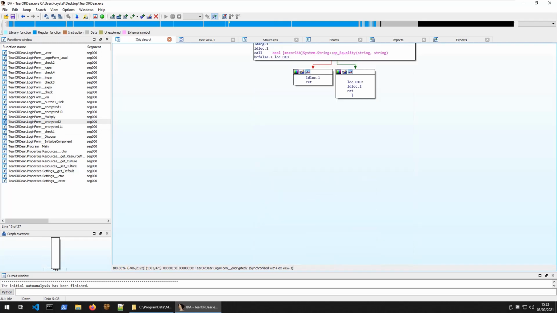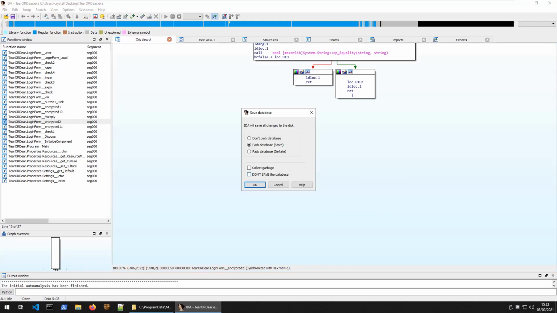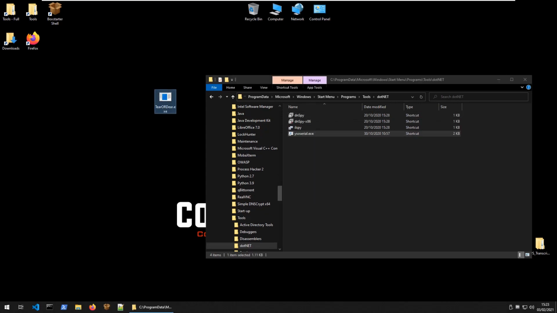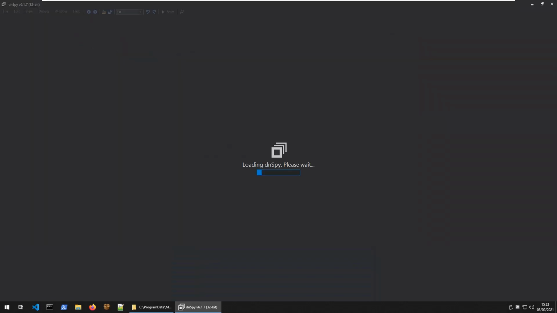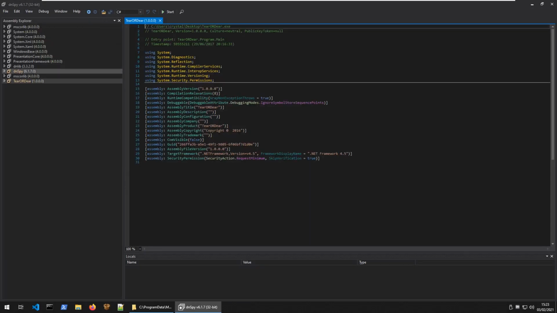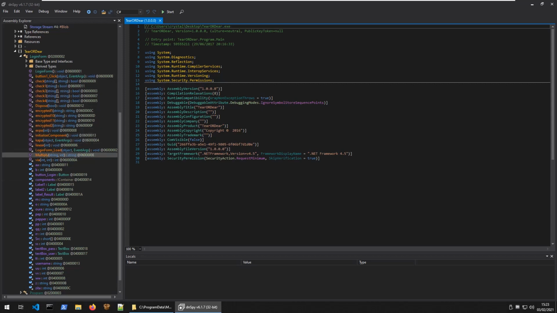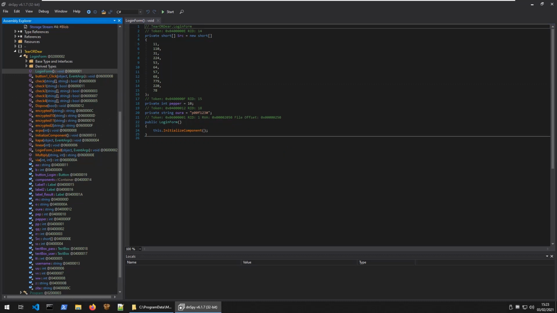Another array of characters in here. But the best thing for us to do, because it's a .NET executable, is to decompile it in dnSpy. Because it's a 32-bit executable, we'll open that in the x86. And you'll see here that we can have a look at the structure of the executable. We have our PE section here with our different sections and the headers. What we're interested in is the actual code. So here you have the program, and then we have our login form with all of the functions there, the encrypted, etc. So let's have a look at the login form and see if we can reverse engineer this and try and get the username and password.